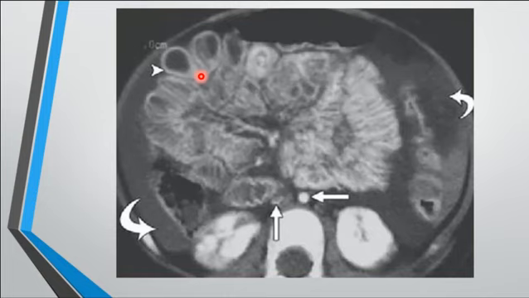So what's going on here? Give you a hint. There is a history of trauma, and there are multiple arrows to help you. This is an axial CT, okay, axial CT with contrast. There is enhancement of the wall of the bowel, the wall is showing enhancement, indicating there is bowel injury. Bowel injury. Okay, what else?